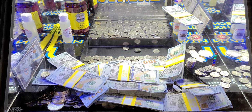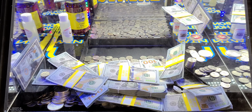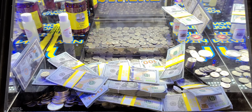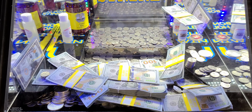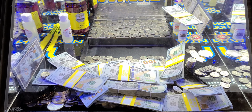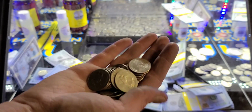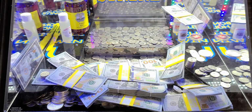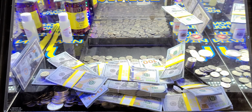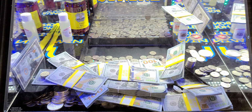So that's all the quarters I had on my winnings from last time. A couple more quarters just fell, so that keeps us in the game. Just so everybody knows, we're at 23 silver pieces. We've only pulled about 2 or 3 out in the last couple of big pushes. This is all the quarters I have left, what I just pulled out of the winnings. We'll play through these, and I think that's going to be about all I have time for today. Hopefully I can drop another one of these bundles of cash real quick and be on my way.